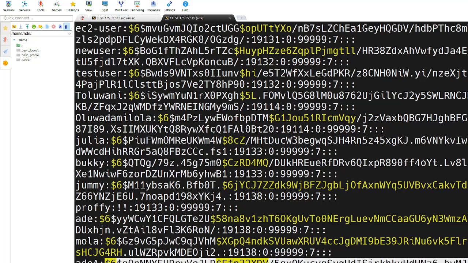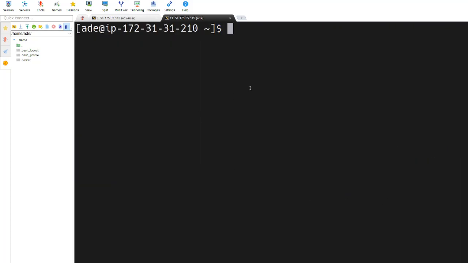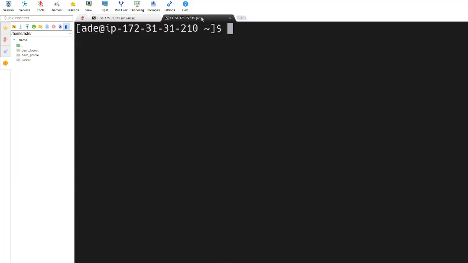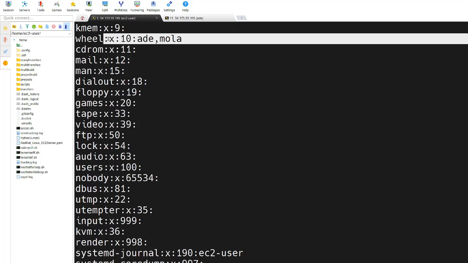Now, let us assume that we are trying to delete. Two users were created, right? We had Ade, right? And we have Mola. Now, let's even give Ade the instruction to delete Mola from the group called will, right?